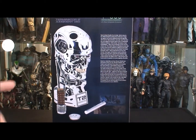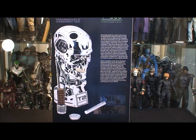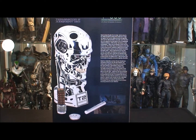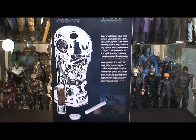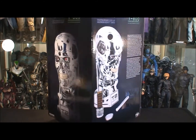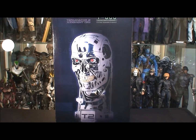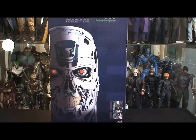And this is the back panel here, and this is pretty cool. A little story of the movie, or the story of the endoskeleton, and then a little bit of where this actually came from. And this is actually from the Winston Studios, which is pretty cool. It says it right there, life-size Endoskull. So it is from them. Pretty amazing. Or replica, not from them, but the actual casting of the head. Just amazing. So without further ado, let's check it out.